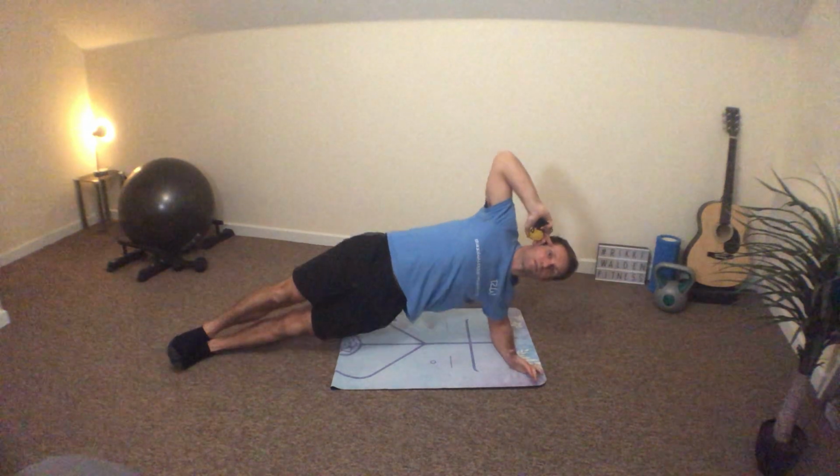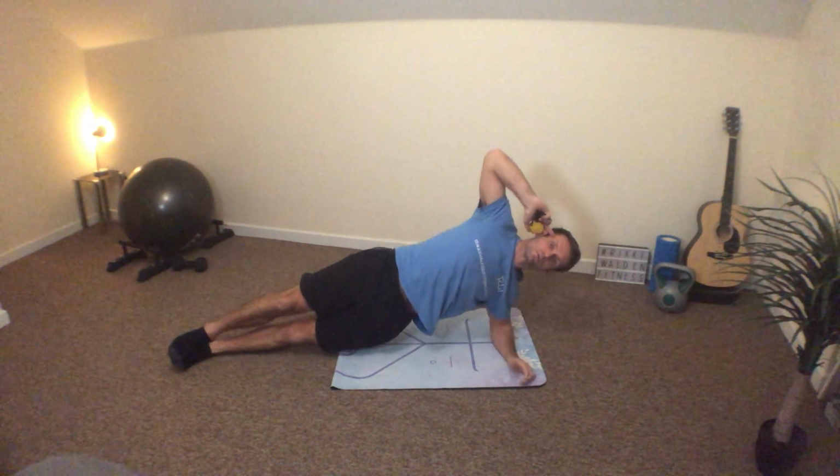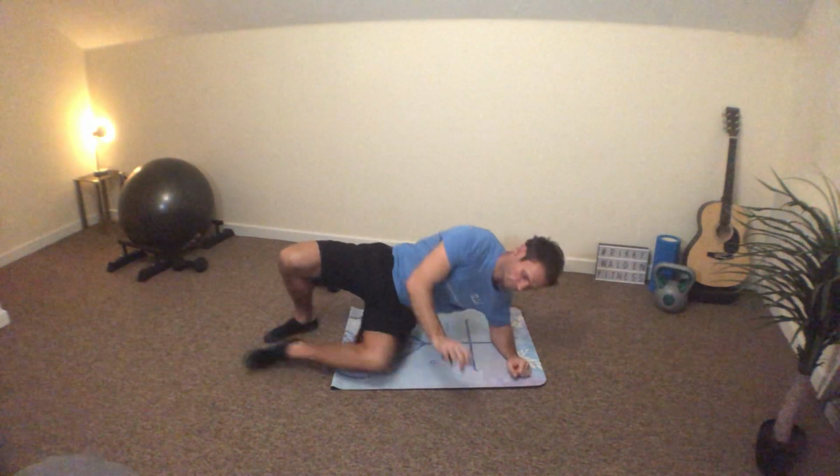So you drop the hip down and then drive up. So that little dip is just an option, you can just hold if you need to. If you do the dip, then it's just that little movement through the hips. But again, we're primarily working that side nearest the floor, which is the left side if you did it the same way as me. Got 15 seconds left.